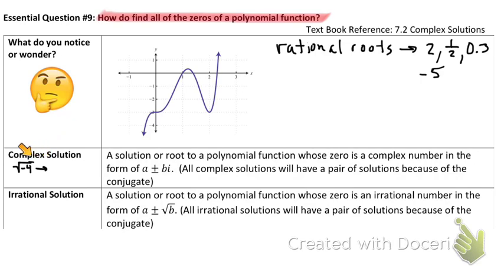So if I was going to take the square root of -4, what I would really do is get rid of the negative by turning the negative into what is called an imaginary solution. So in essence, the negative turned into i, and it's now gone away. We now can take the square root of 4, and the answer to this would be plus or minus, the square root of 4 is 2, but then we would associate it with an i at the end. And this is called a complex solution. It is an imaginary number.